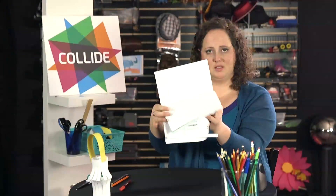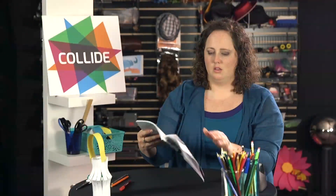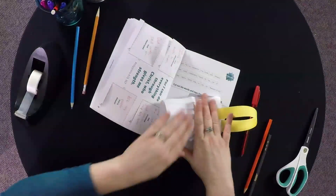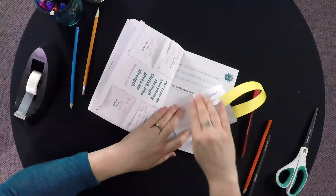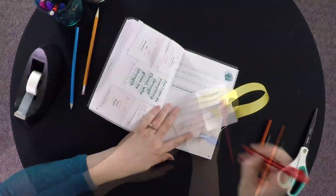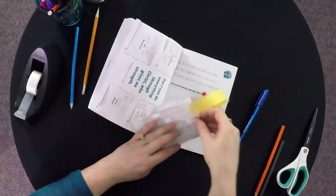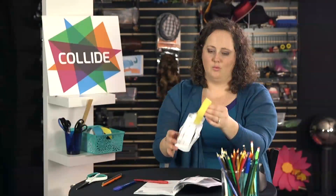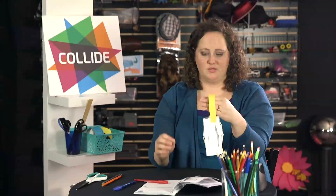They can also read the Philippians passage, which is on that page. For the next activity, you're going to take the lantern, and they're going to write down weaknesses or abilities that they have, and then write down ways that God uses those weaknesses and abilities to live for him. They'll write down one on one line and one on the next. Then they will take this lantern home to remember ways God helps them when they feel weak or when they want to use their abilities for him.